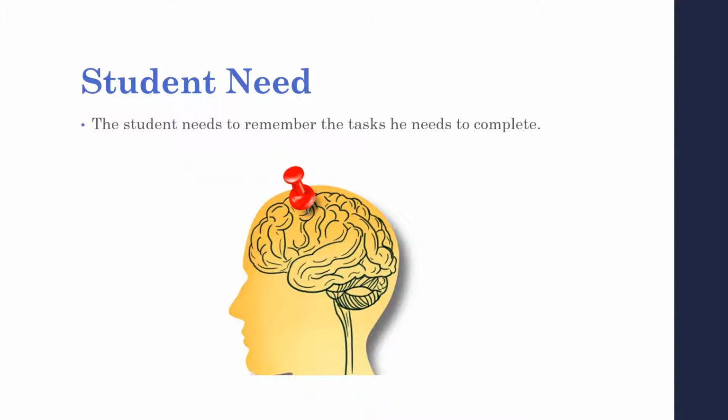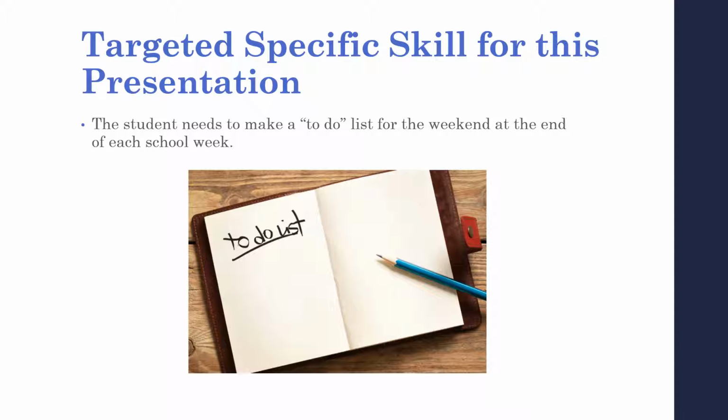So the student need that I have developed based on the student challenge is the student needs to remember the tasks he is responsible for completing. The targeted specific skill for this presentation, based on the student challenge and the specific student need, is that the student will need to make a to-do list for the weekend at the end of each school week. And I chose this skill because this is a skill that the student will be able to use in other contexts other than school.